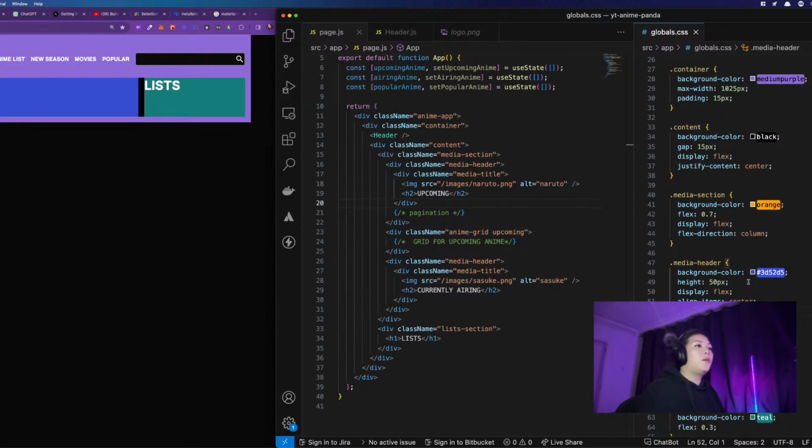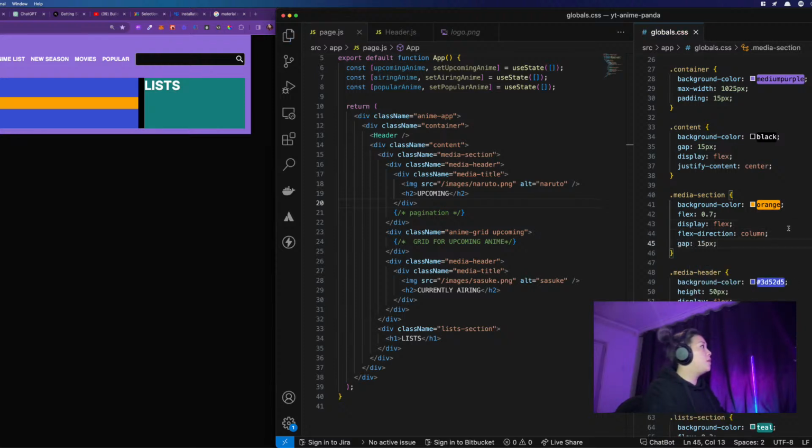By the way, here in the media section, to make this more visible, we can say a gap of 15 pixel. It's a little bit much, maybe 10. Yeah, see, now it's better. Now we can see things better.